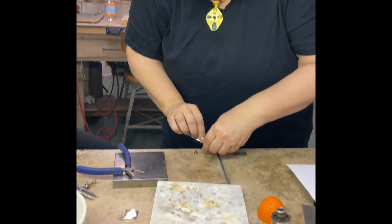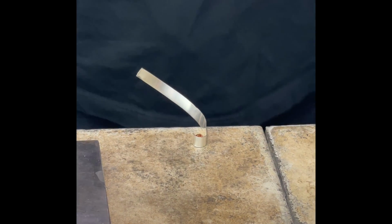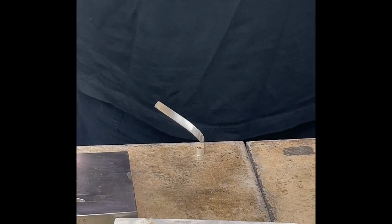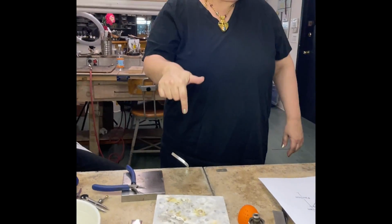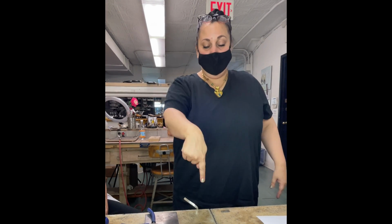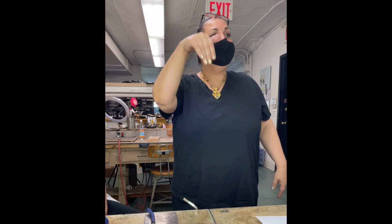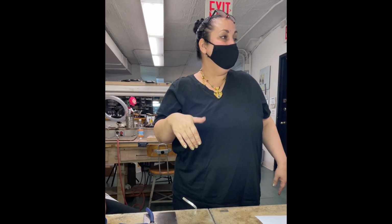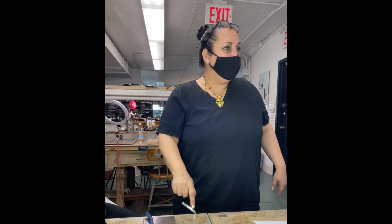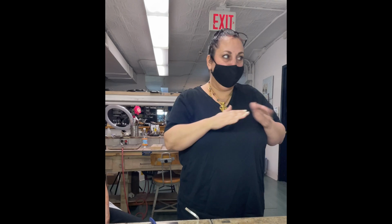So I'm going to put this. Now I have made 5 or 6 billion bezels, so that is the right curve. But normally what you do is you put it on there and go, oh, it's too big, it's too small. And I'm going to step aside and you notice that I'm looking straight from the top because I need to see what's happening in there. The ideal setting, your bezel is just big enough for the stone to go in and no more.